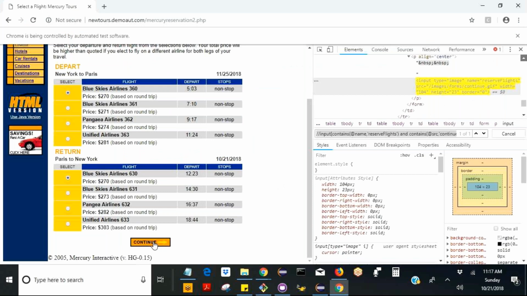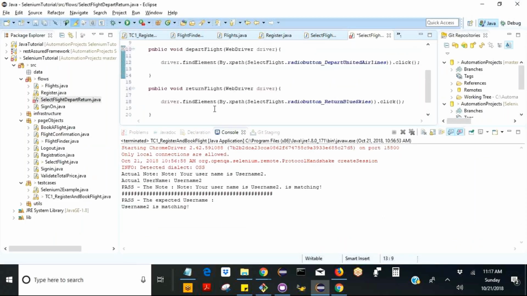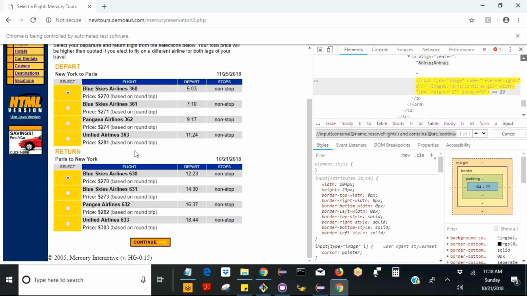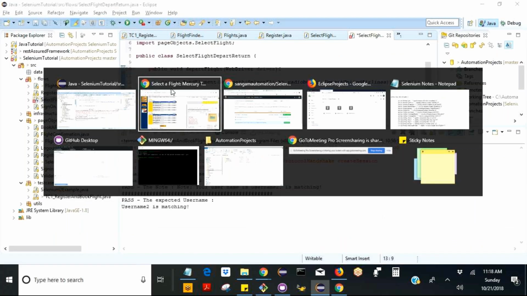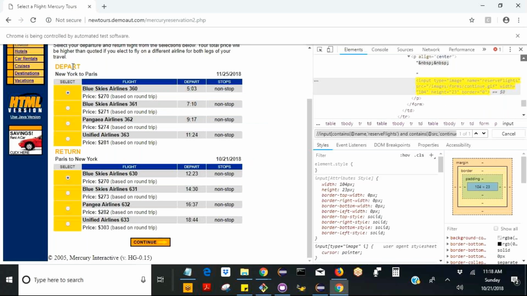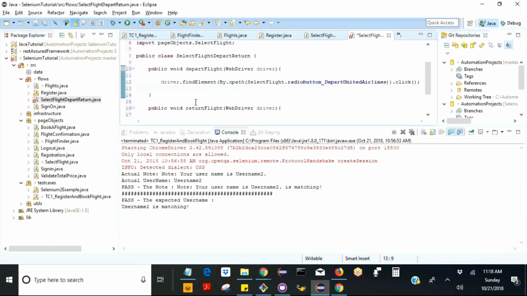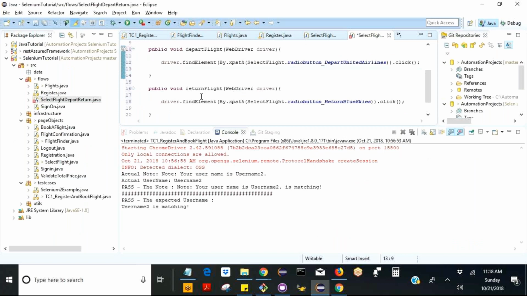Do you want to keep the continue separate, or click continue in the same function? It's up to you. You got my point. From a testing perspective, I can just select depart and continue, in which case continue can be kept here, or I choose depart and return, so I will call both, then continue.